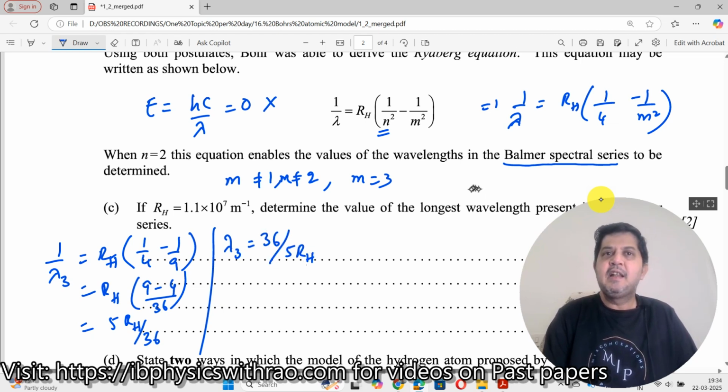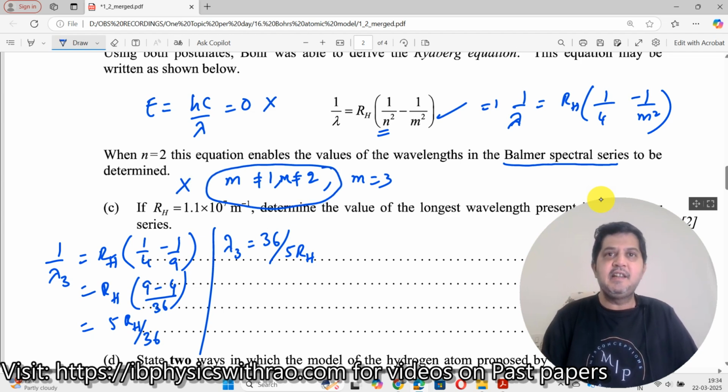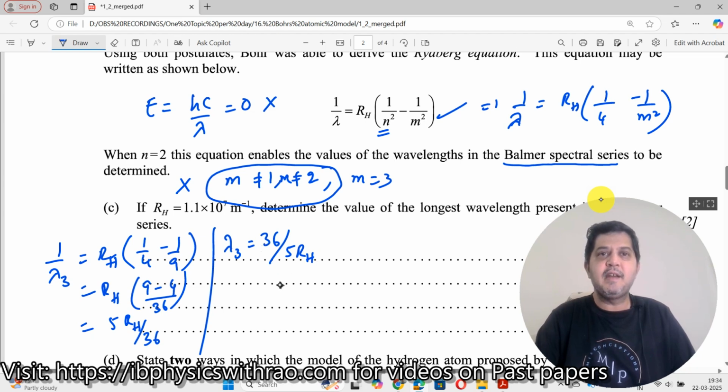I got this. Now I need to substitute this value. But the question now is not so much that. We have found out for what values of m this equation works. You cannot use these two, that's the first thing we have seen. The second thing is that we can use m equal to 3. Now, can I put m equal to 4? You can use m equal to 4. If I put m equal to 4, then this will become much lower over here.